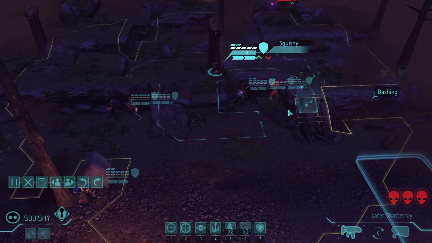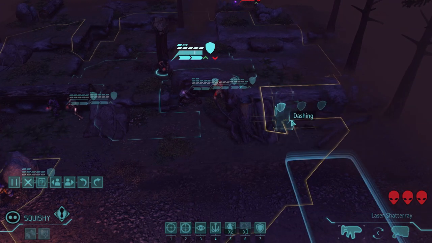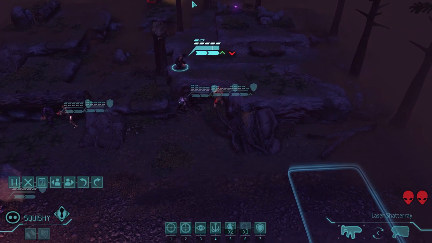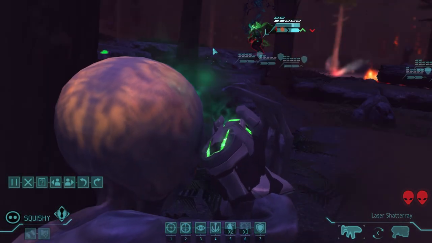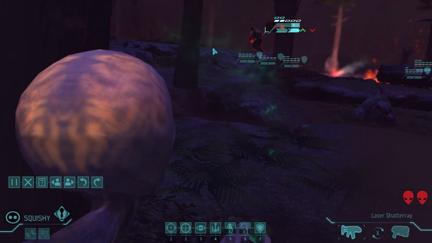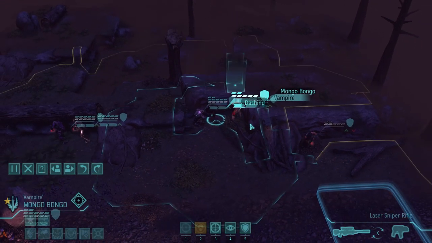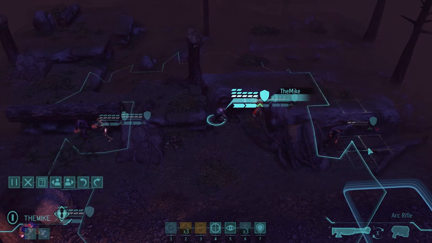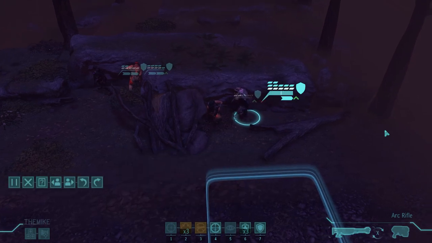I think what we're gonna have to do is move this guy back. Let's move him over here. Oh, there's one overwatching for you. Oh, that's not good. Your first mission, you're already pretty wounded. Where's my medic? Get over here and give him some heals. That's a shame, he's already gonna be out of commission for a little while.